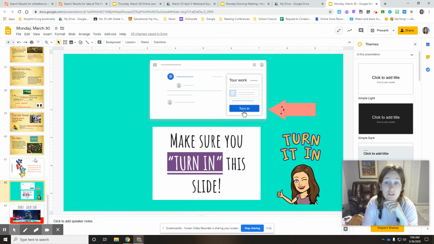Make sure that you're turning in your work. There should be a turn in button over on the side. I still have 4 people from last week who still did not turn in their activity. So please, please, please make sure that you are turning it in once you are done. I always give feedback on your slides. I say that you're doing either a great job, you're on the right track, you got it all right, or I try to give you hints on how to get the correct answer. But remember, we're not settling for practicing the wrong answers.